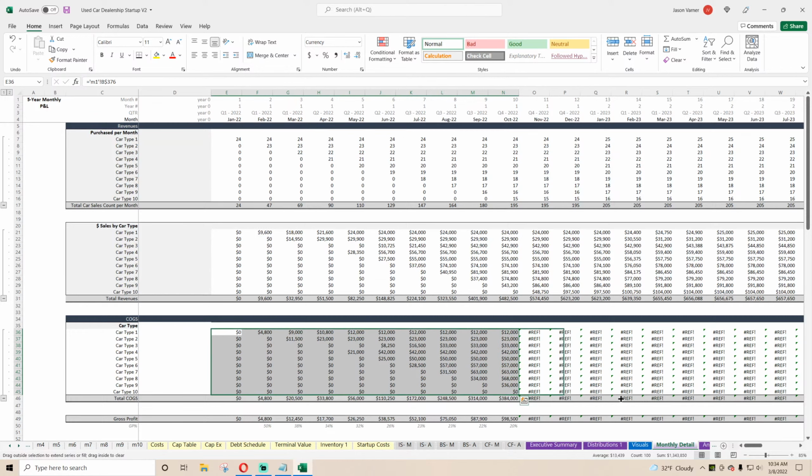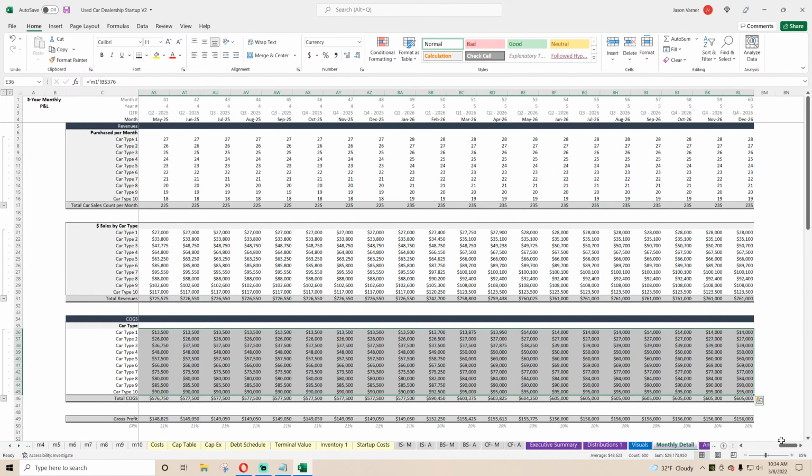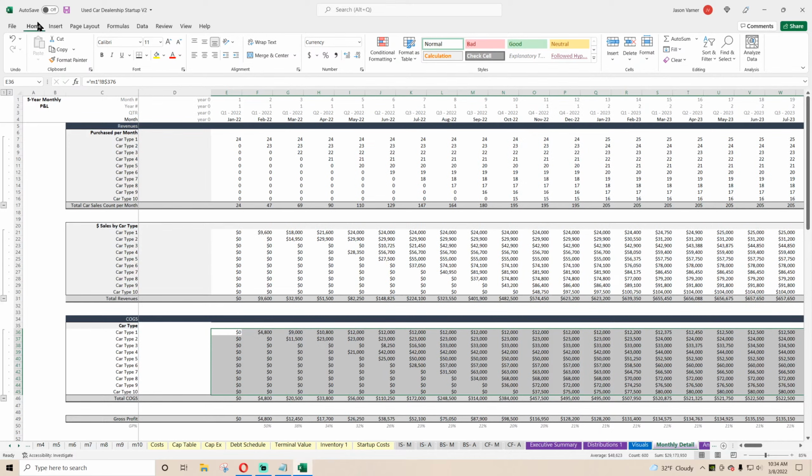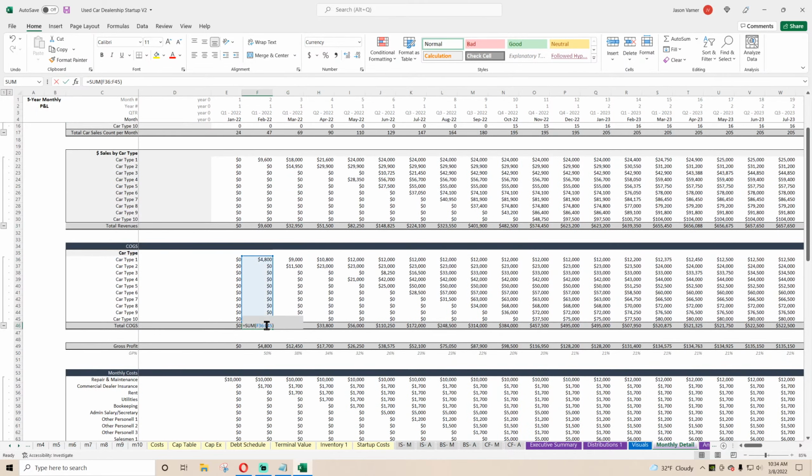Now remember, this is a non-cash flow item. This is just trying to represent our purchases, but it's a non-cash flow. Our purchases are where the cash actually initially goes out from. But you want to calculate margins and gross, like you have to match this up to actually have a proper model. So that's why it needs to be here.